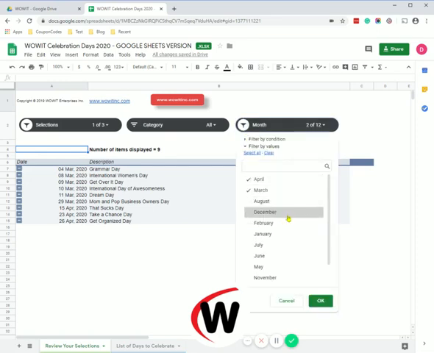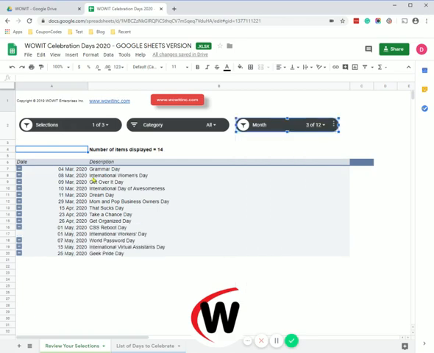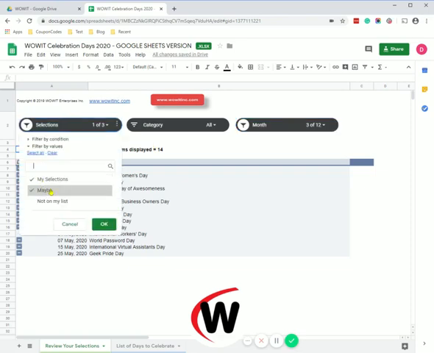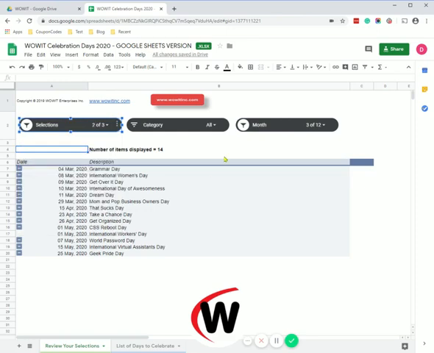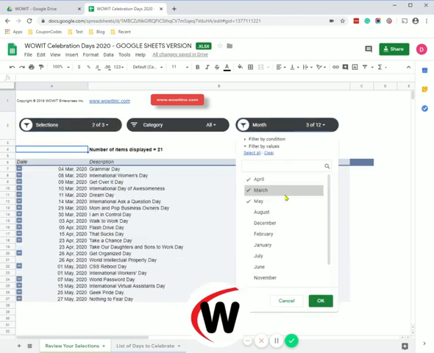Again, if we went back and added, let's add May to the list. You're really planning ahead. Now we'll see 14 items. So it just gives you a better way to filter through the items. Now I'm going to go back and add maybe to the selections option. And I'm going to include the first 6 months of the year.